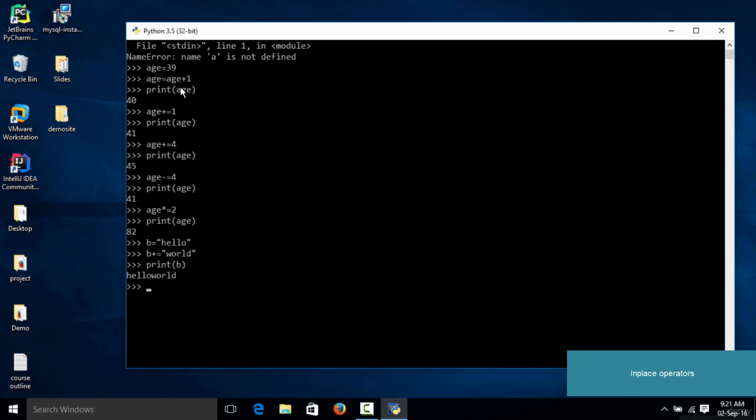An in-place operator is nothing but this operator which eliminates the use of this line of code right here. It is logically correct to write this line, but in most programming languages we have in-place operators wherein you could add a number to a particular variable without specifying the variable twice like this. So this thing right here is logically correct, but it is not a good practice to use this. Instead, it is advisable to use in-place operators. So make sure that you always use in-place operators rather than writing a line of code something like this.